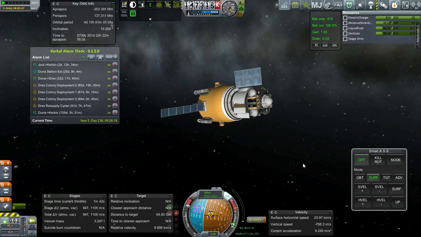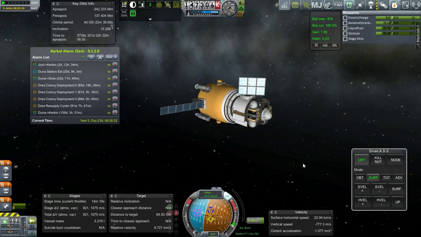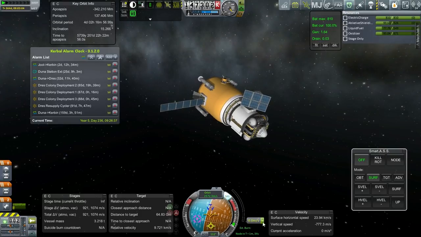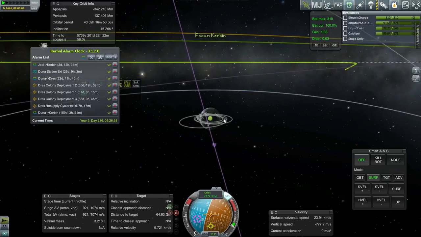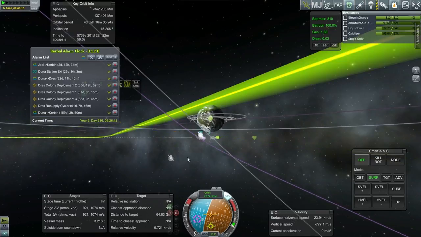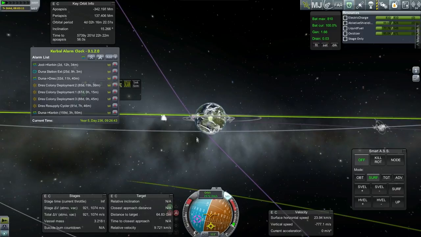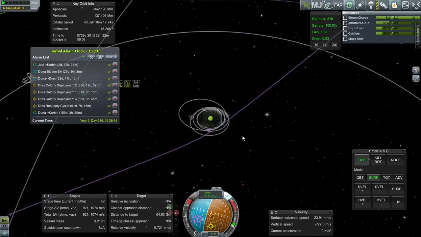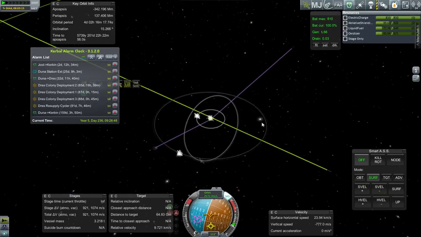Alrighty, getting close to the end of this. Let me just try and hit the number first and then make corrections. It's wandering away a bit. Okay, well, that was the number. Let's see what it did. Not bad. Pretty close. Looks like we can get it like that. Once we get into Kerbin SOI, we should be able to get into the atmosphere without any trouble. We've got 1,000 meters per second here.